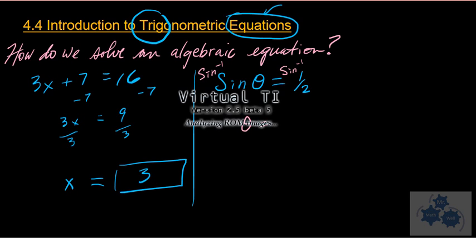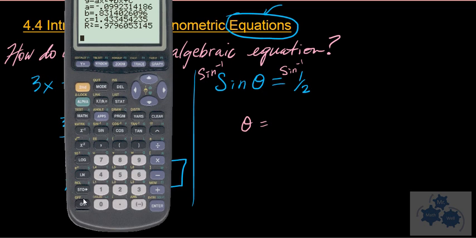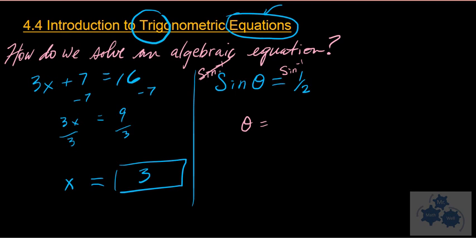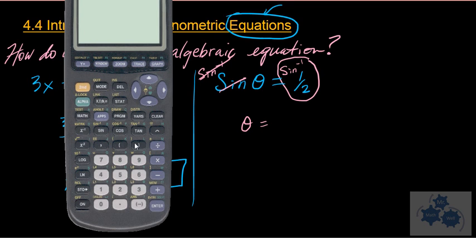Okay? So let's just get on our calculator and see what we come up with if we do this. On my calculator, I'm going to want to get into mode here. Yeah, may as well do degrees. That's totally fine. All right. So let's clear that screen. Inverse function sine, right? Because the inverse of sine times sine cancels out. That's why we do that. And then this is what you have left on the other side. This is how you would do that on your calculator. So sine to the -1 of 0.5. What angle is that? 30.